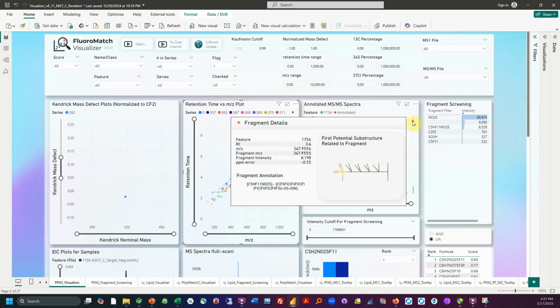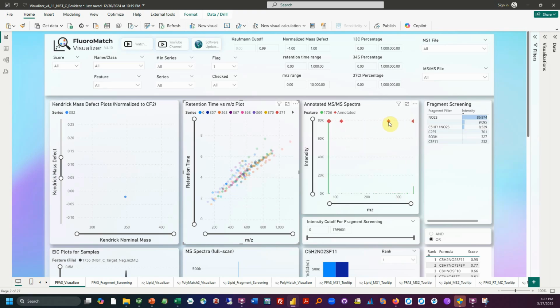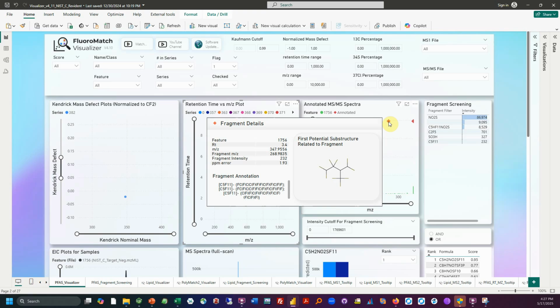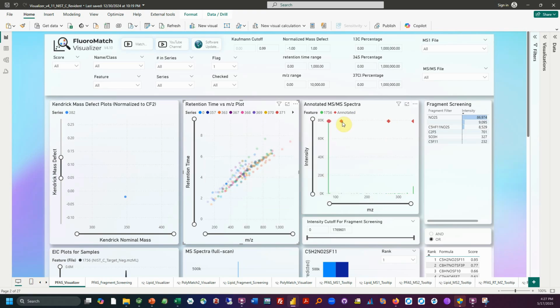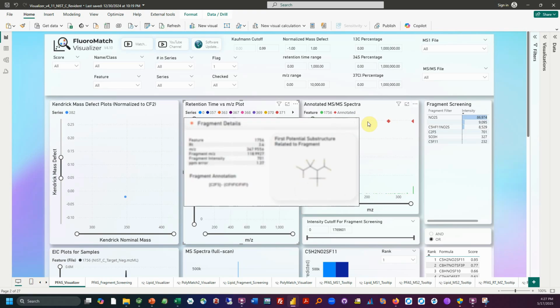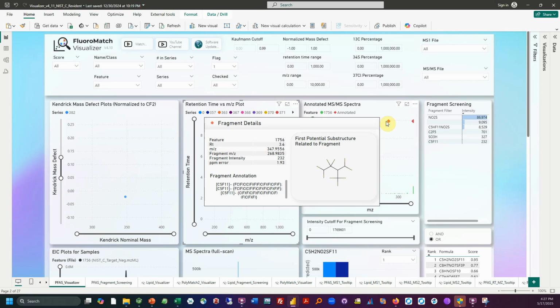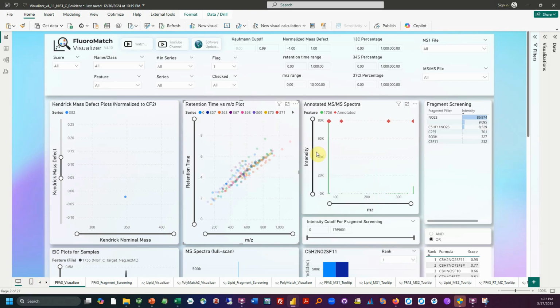Now, here's our intact. So you can see in the tooltips of Fluoromatch, the mass-to-charge and the fragment mass-to-charge are the same, because this is the intact molecule. And then you can scroll through and see, okay, here's C5F11, here is C2F5. Note this one shows a branch for the fragment, but you can't actually tell whether it's a branch or not from the fragmentation usually. And so you don't actually know that information.